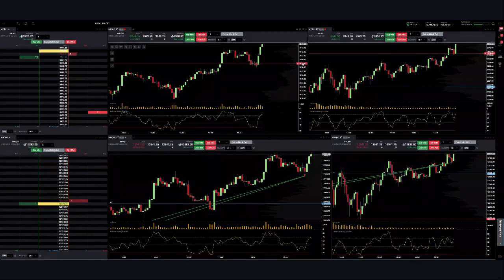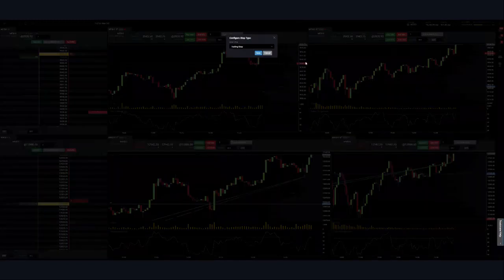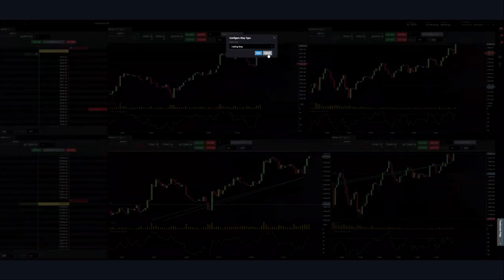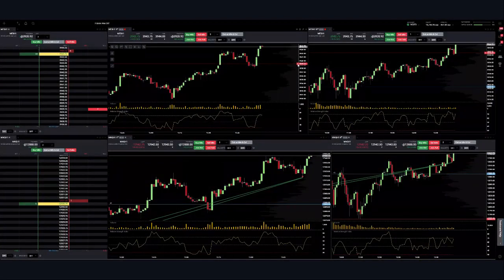This is the actual trailing stop, and the way that you set this up is you click the settings here. Okay, you go down here, stop type, and then you choose what type of stop you want. I chose trailing stop. You can have a regular stop, but I chose a trailing stop. Once you set that, I'm going to take it off here. Okay, now I'm going to put it on.